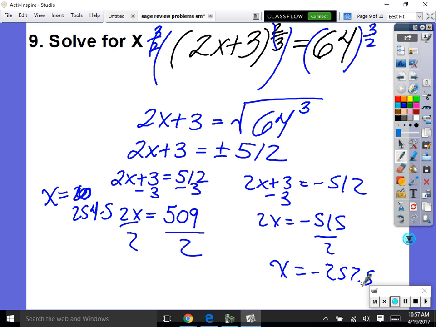Then you would check both of them by plugging both in, because there are extraneous solutions at times, if you'll remember. So I just can't stress it enough. Once again, if you need to rewrite it as a radical, do, so that you don't forget plus and minus. Okay. That's it.